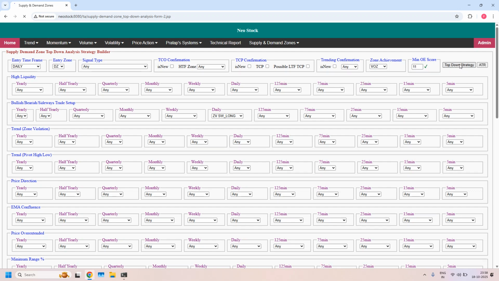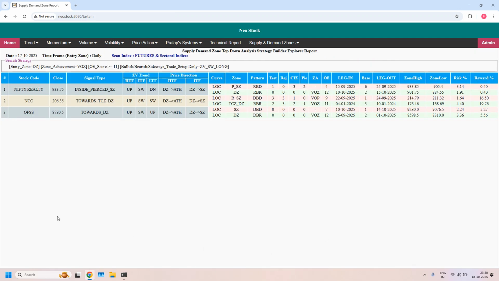Okay, now I am filtering the stocks. 3 stocks we got. Ignore the second one. This should be used only for pierced zone, and remaining 2 demand zones are supporting sideways long trade setup for monthly income trade, and the entry time frame zones are daily demand zones. But plan trades in these 2 daily demand zones only if lesson 30.3 video checklist items are satisfied. Otherwise, higher chances of zone violation.